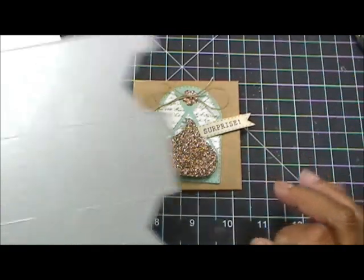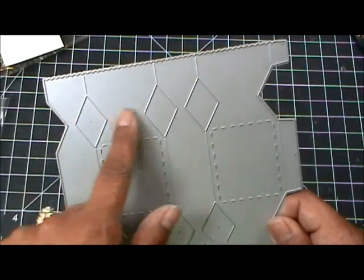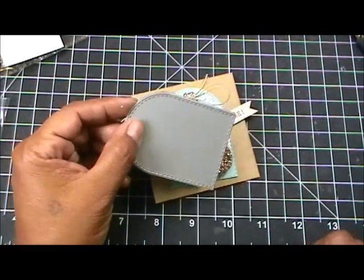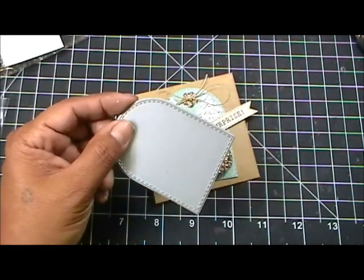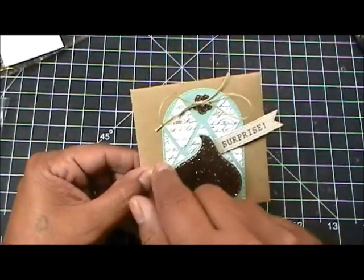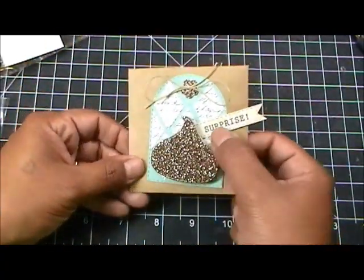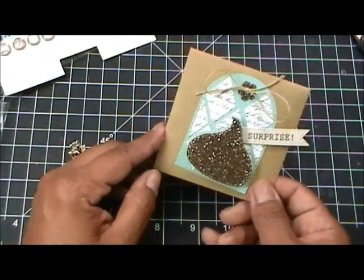I just wanted to show you something really quick. When you use this die, there are those little triangles, or diamonds, I should say, that do cut out. So I wanted to show you a quick way you could decorate a tag. I use this tag die, from Just Tags, and it comes with to and from stamps as well. I decorated that tag using those little diamonds, then cut the little candy die out twice and layered it on there to give it a little dimension. Then using that same stamp set, the More Chocolate Greetings, I used Surprise.